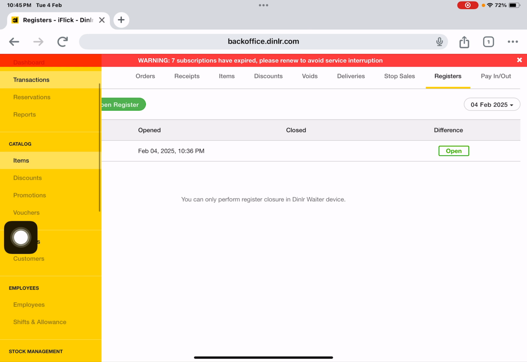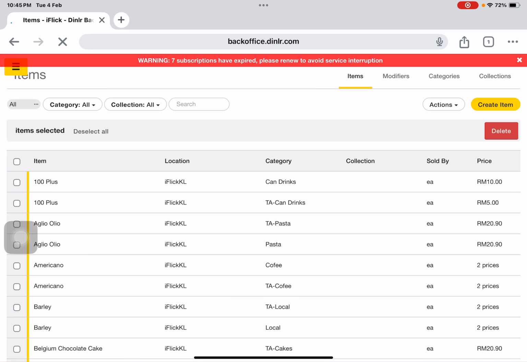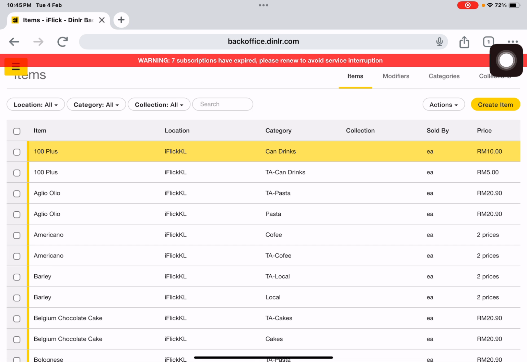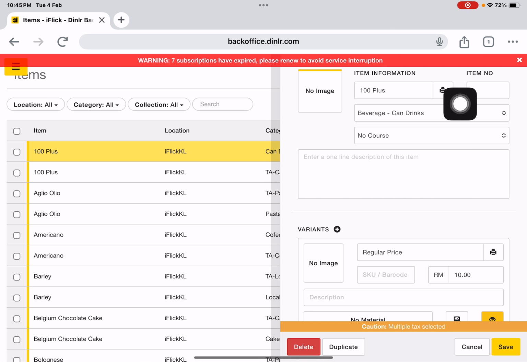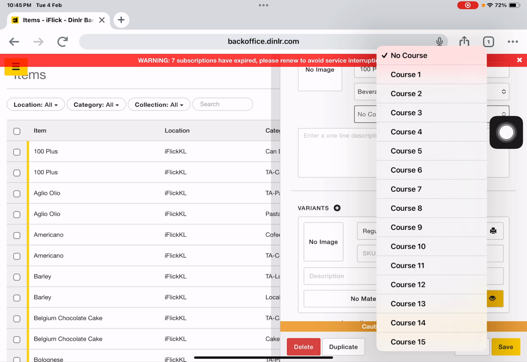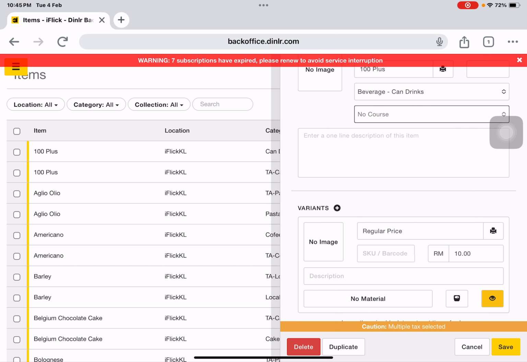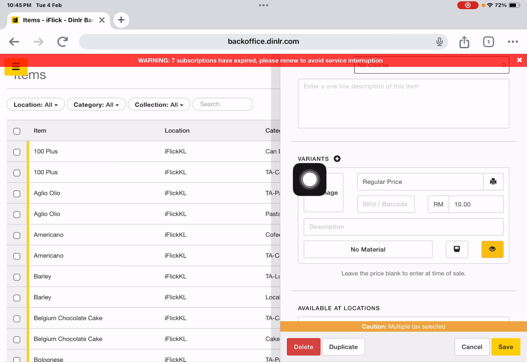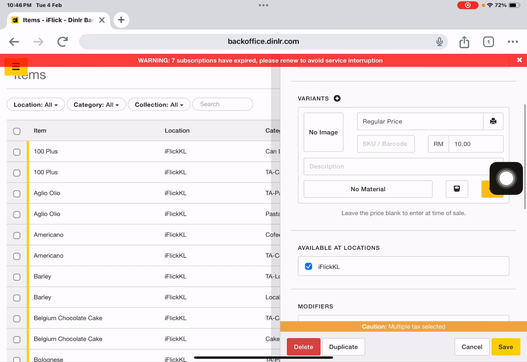And creating an item is also very easy to do. You go to item. So here we do the category. Once we do the category, we can do the item. For each item, when I click, you wait for the sidebar to come. Then here you put your name. Certain people want their kitchen to have a different name. You can set a different name for the kitchen. You identify what the category is, such as beverage. And if you want to categorize by cost, you can also do that. For the price, you can have variants, whether hot or cold. Maybe do it as a flavor also can.